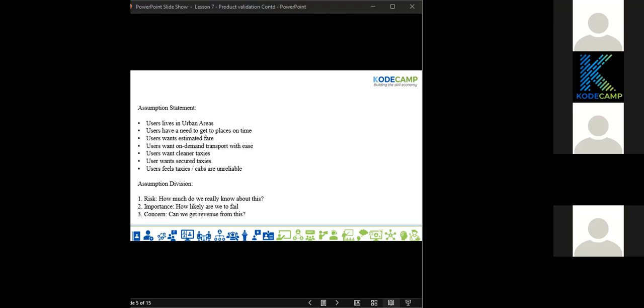because anything can happen, even if you are in a very secured place. Even if you took an Uber ride down there, anything can happen. So I feel that user one secure taxis should be under the important and known quadrant. Although that's what I feel. So if perhaps you have more points to buttress why it should be under the known and unimportant quadrant, please share.